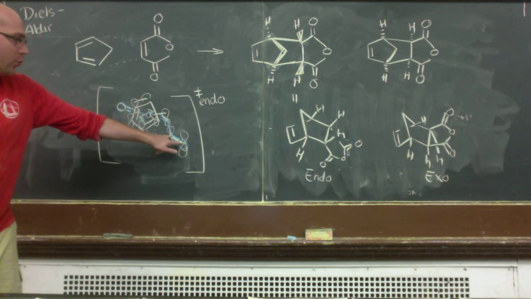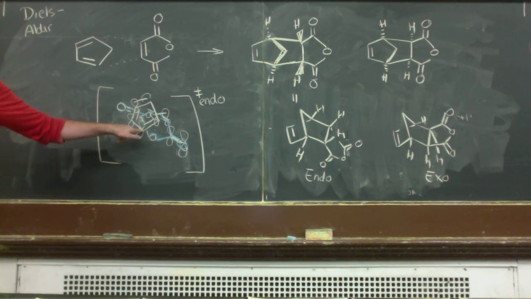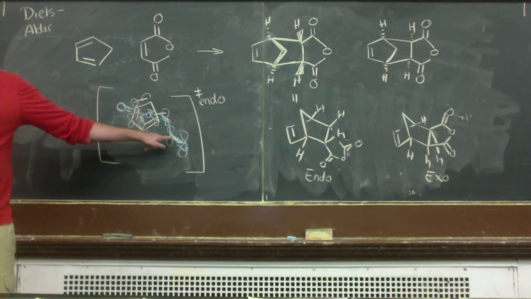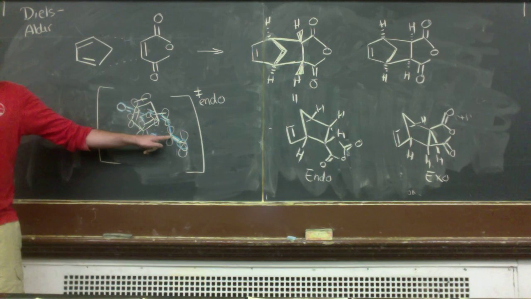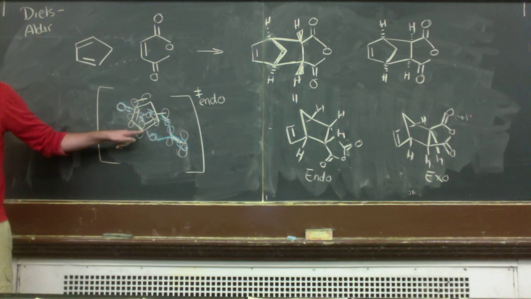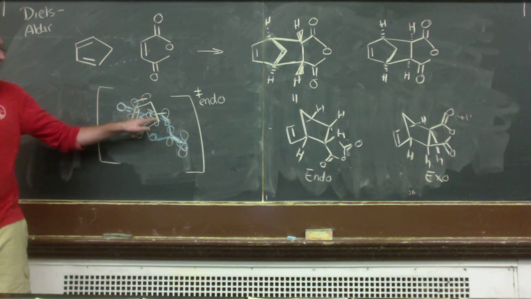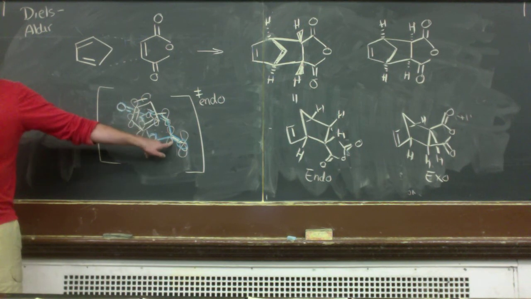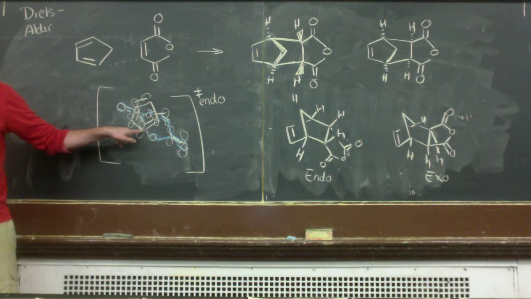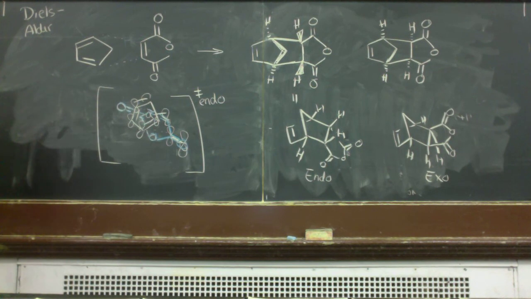But what you see here is that there are orbitals in fairly close proximity, and maybe I'll bring a model next time too. There's an orbital here that's not involved in making the bonds. But in the endo transition state, it's brought in very close proximity to the orbitals here that are involved in that process, but they're not the ones making bonds. The carbon-carbon bond is here, but right adjacent to that you have orbitals here. It turns out that this orbital-orbital interaction stabilizes the transition state, so it effectively lowers the energy of the transition state to the endo product, thus giving the endo product.